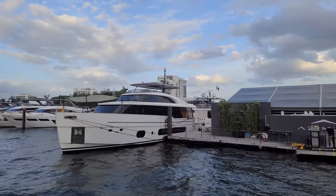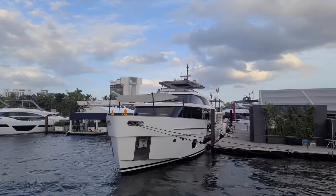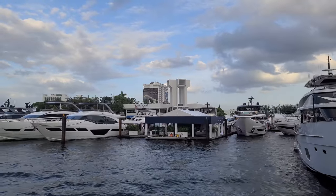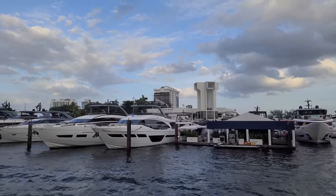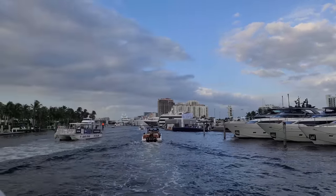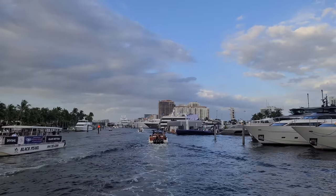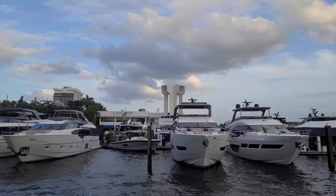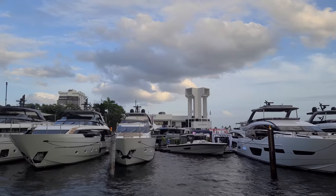Water Taxi Fiesta. We are on our way to the Galleria Doubletree and Galleria Mall today. Just a couple of safety announcements as we get going here. If for any reason we do need life jackets, they are located next to the restroom, right in the center front of the boat. There's also no smoking on this vessel. That includes e-cigarettes and vaping, but we do strongly encourage drinking. And it is happy hour, everyone. So all of our drinks are $5, Bud Light is $4. So come check us out at the bar. It's open. Lastly, when we get to the dock, we just ask that you remain seated so we can get everyone off the boat safely.